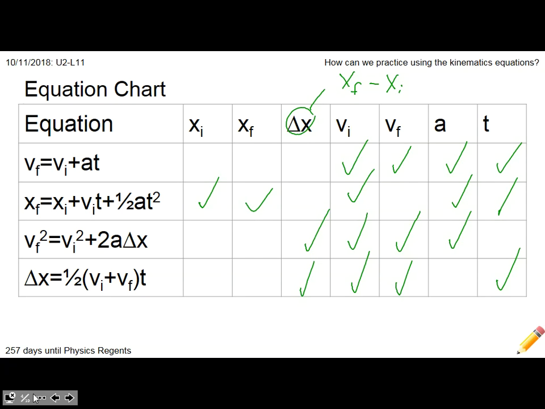The other thing I want you to notice is letters show up in more than one place. How many equations have the acceleration in it? 3 of them, right? So you want to keep in your mind separate equations that have acceleration in them and the definition of acceleration. We said that the definition of acceleration is the change in velocity divided by the change in time. Likewise, we said the definition of velocity is the change in position divided by the change in time.